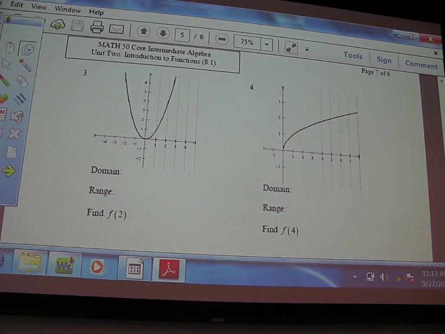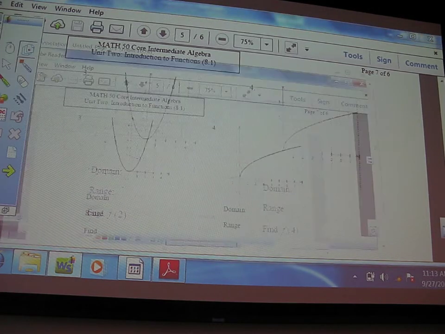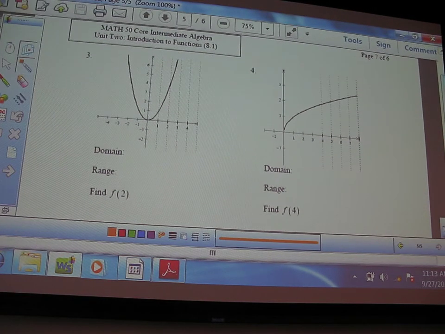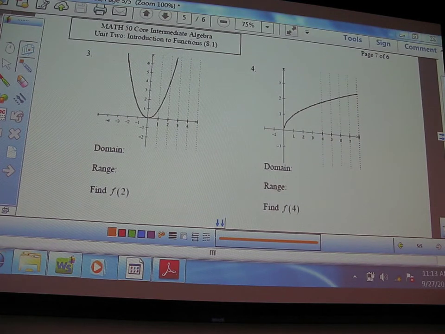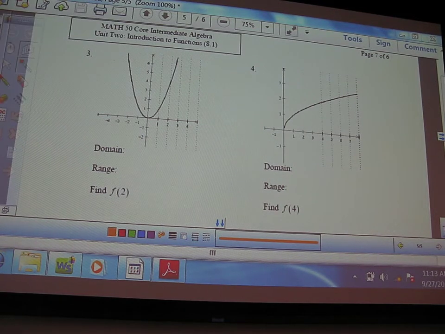So 3 and 4. So how did you write that? F was the last one? Can you- 0, I put equals 3. What equals 3? F of 0 equals 3, or is it... Yeah, 0? F of 0 equals 3. F of 0 is y. Y equals 3. So, okay.